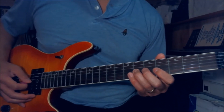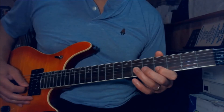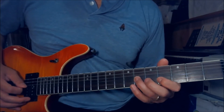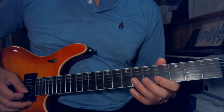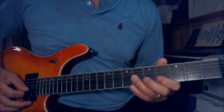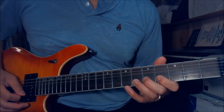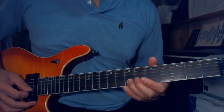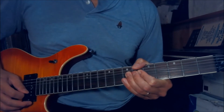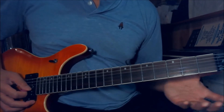6th fret on the G and 4th fret on the B — kind of a dead stop, a little bluesy. Play the 4th fret again on the B string, bend up and release. Then bend up and release — so it goes 4, 5, 4 hammer on and pull off, 6th fret on the G, back to 4th fret on the B, do the same thing again. And then 5, 7 on the B — use my ring finger on the 7th fret, bend up and release, and bend it back up again. You go from 7th fret and bend it a full step to 9th. So the whole thing so far is this.